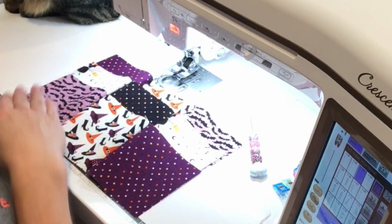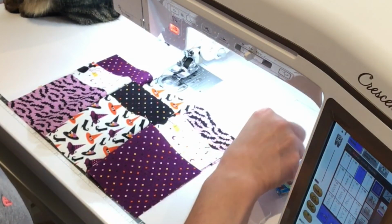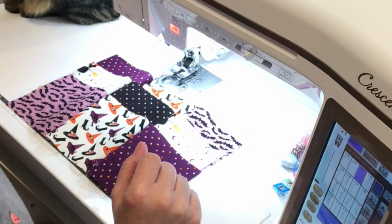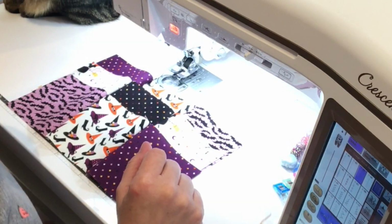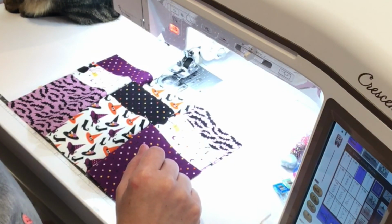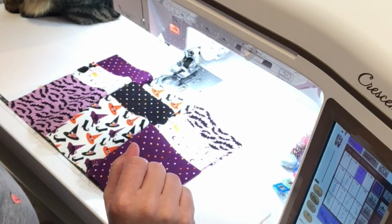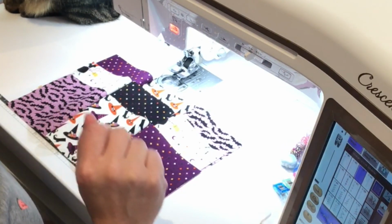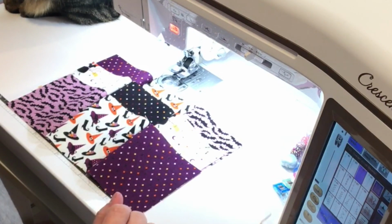Okay, so I have finished stitching my rows together. I am first going to go and feed Jelly Bean because he's jumping all over me, and that means he's ready for dinner. So I'm going to go do that, and then I'm going to head over to the ironing board and take you with me. So let's do that next.